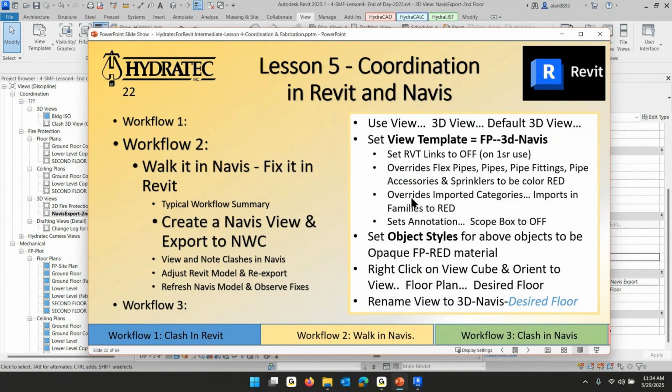And then the override for the imported categories, that's the detail blocks. I want them to be red also, the valves and devices. And I wanted to set the scope box off, and I think I left out, I wanted the grids to be off and I wanted the levels to be off. So we've applied that template and we've got pretty close.